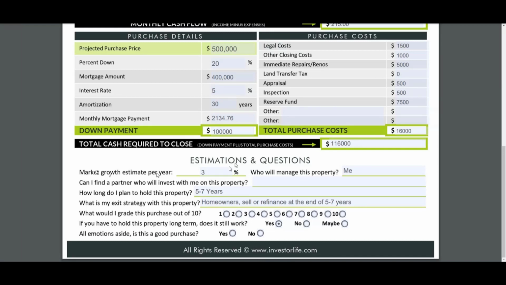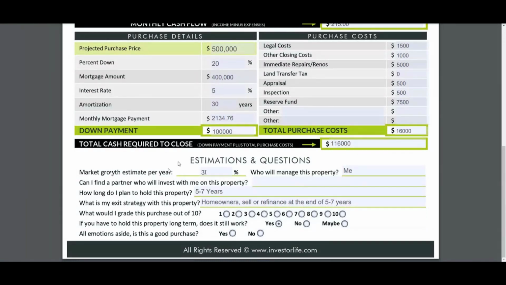And of course, there's a lot of other factors that come into trying to make these estimations. But remember, this isn't a guarantee by any means on any of these numbers. The purpose of this property analysis is to help us determine if this is a good investment or not, but also help us to compare this investment with other properties as well. And once we have a few of these side by side, then we can start to determine which one is the better one to buy.